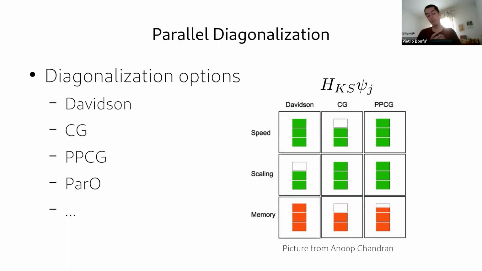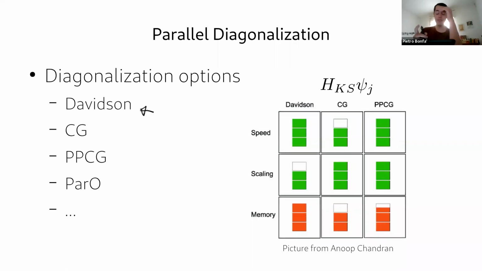Well, we don't do that because we have a huge number of basis functions. We have a huge number of plane waves, and doing so would be, well, maybe not even possible, but in any case, very slow. So what you actually do in plane wave codes is iterative diagonalization. Now, I certainly don't have the time to enter into the details because it's almost an hour that I've been talking. But I want to mention that you have many options to do this iterative diagonalization, and I will tell you something very briefly about the Davidson approach.